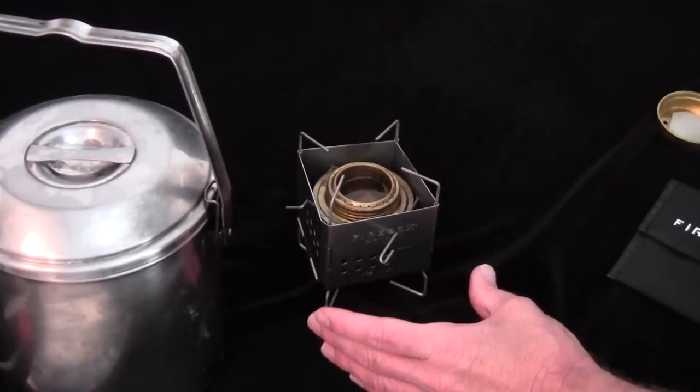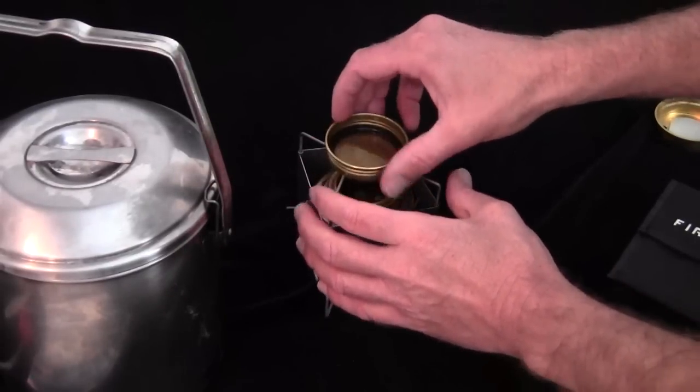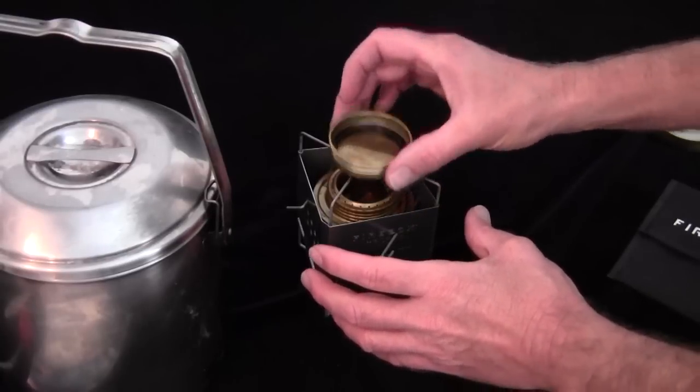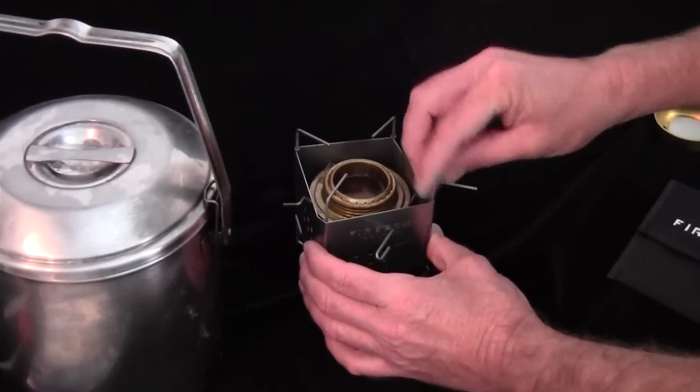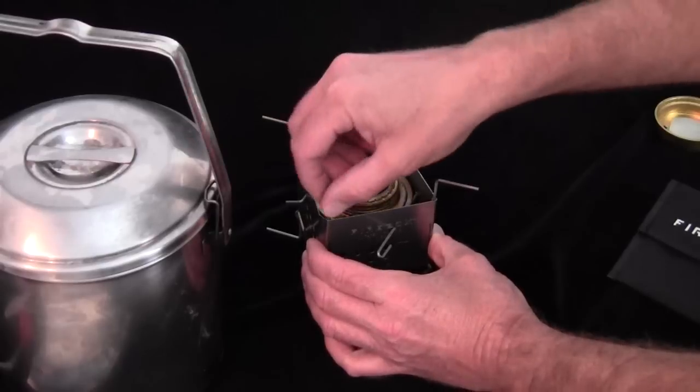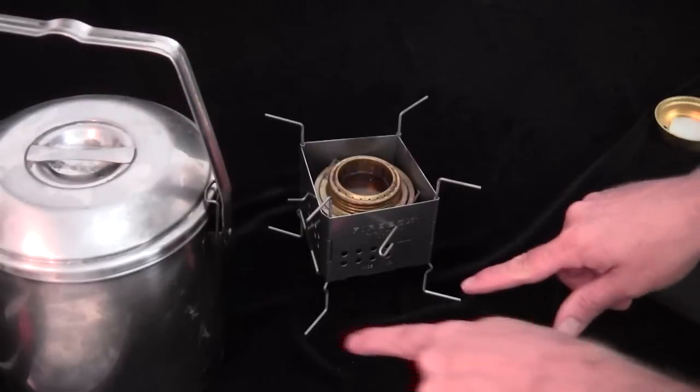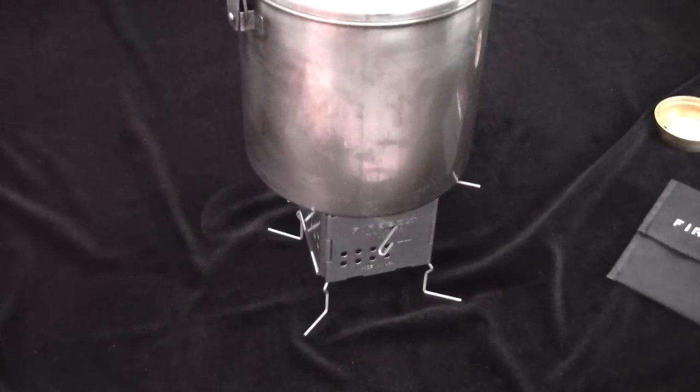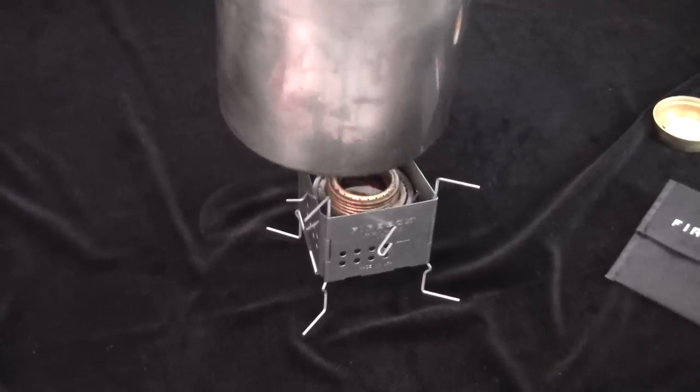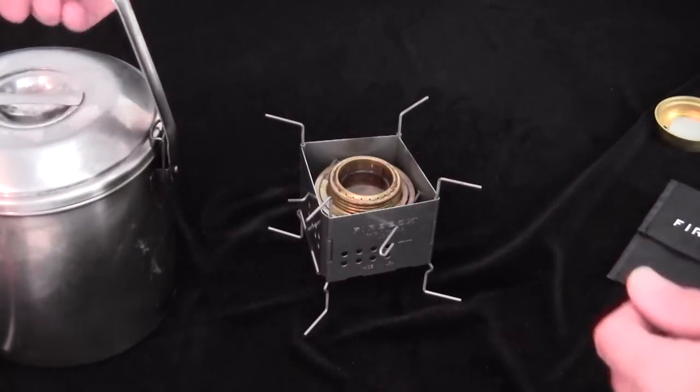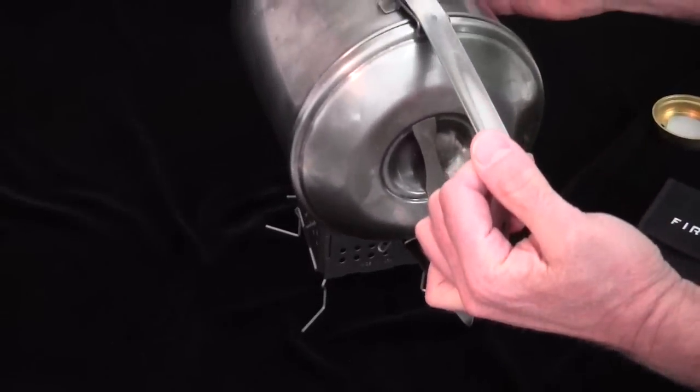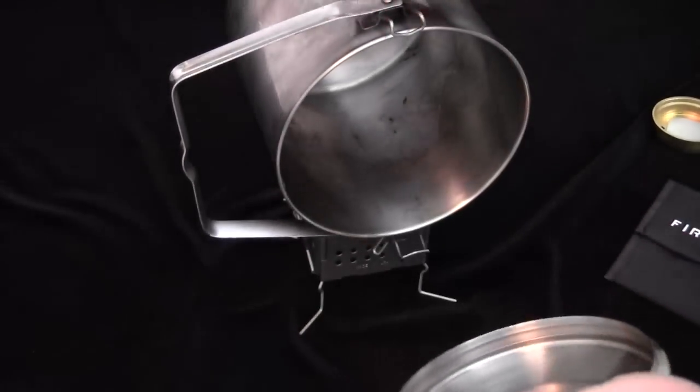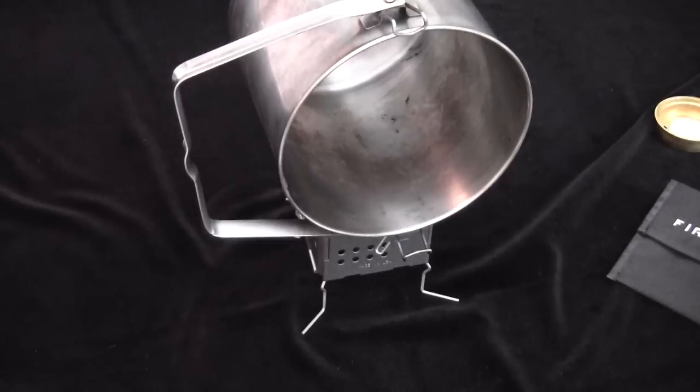You can put something really small on there, like even the cap here. And then you can also aim these outward, and when you aim them outward for a larger pot or pan, it actually makes the footprint larger as well. That would even work with something as big as this big old 16 centimeter Zebra pot. I'm gonna go ahead and get it set up now so that it's ready to go.